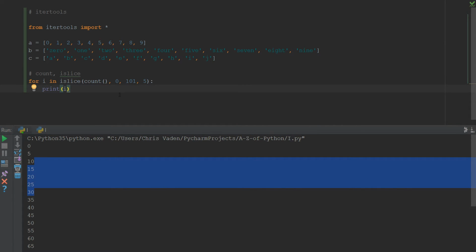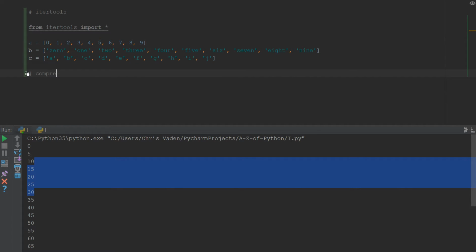And essentially what iSlice is doing is it's allowing us to specify a start and a stop point, and count is just used to spit out the numbers one after another. So used in conjunction, they're pretty powerful. If you want to generate a list of numbers with specific criteria, you can use this little snippet of code to fill up a list, or print out a bunch of numbers in sequence with any step and any range that you want. So that's really pretty cool. Let's see what else we can do.